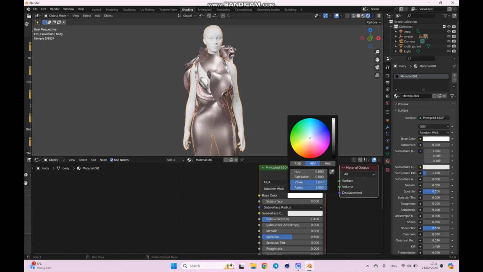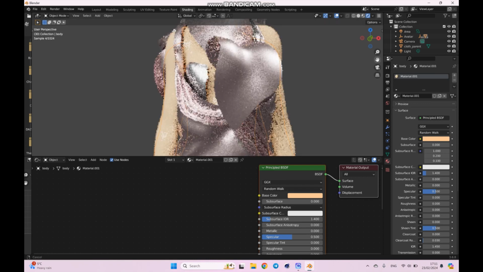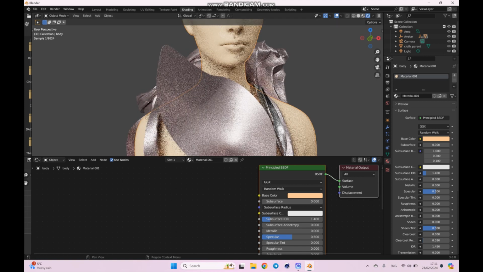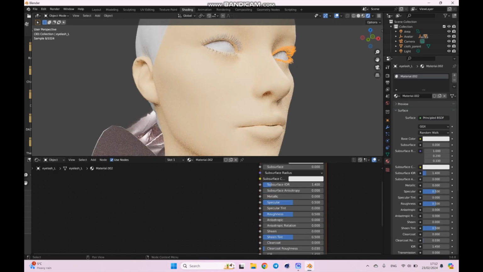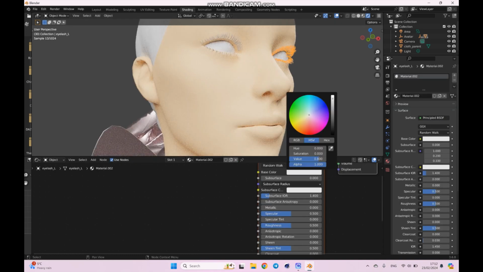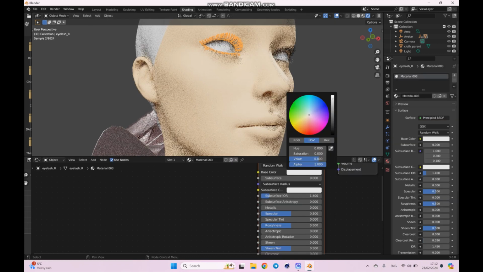What we can do is, I'm actually working on this. It's been a while and I couldn't find any solution. Set this to black, set the eyelashes black, this one also to black.